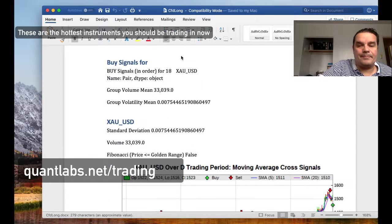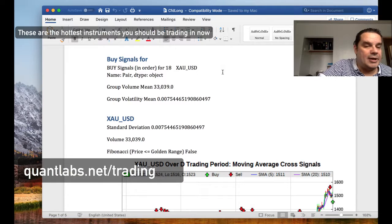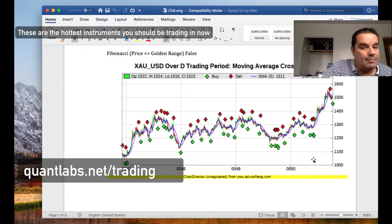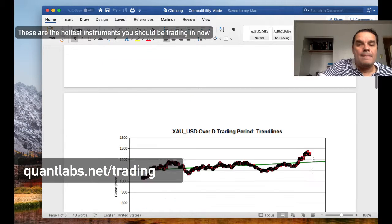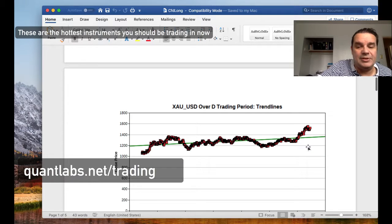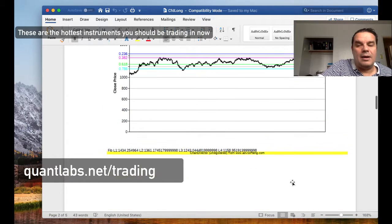Now here, it's pretty evident the number one opportunity right now is gold. You can see that performance here. It's just been moving up and up and up as the markets turn down. It's above trend. It's come down, and you always say buy the dips, buy the dips. This may be an opportunity. Let's dig further. It is overvalued considering the Fibonacci levels.